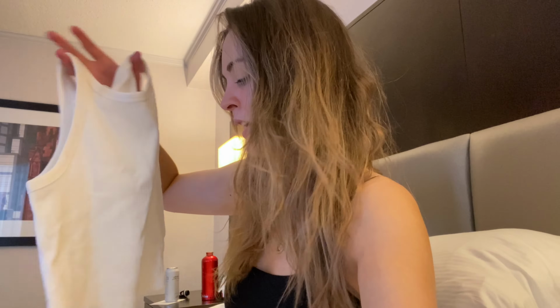And then the most splurge item that I got, which still wasn't too bad, was this long sleeve from Cotton. You can see it's just this ribbed long sleeve. I love that the sleeves are just a cut hem at the end, but she did say they don't really roll up, and the sides of the shirt have these little slits, and it's just this beautiful cream color. Everything I've bought is white or cream. I'm obviously on a mood, and I love that.